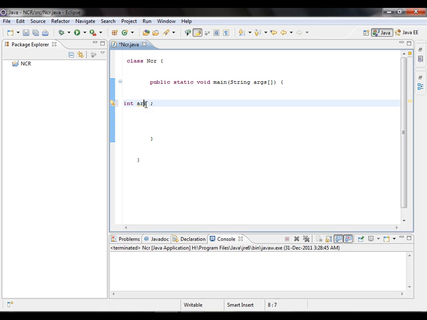For making that difference, you will have to specify the square bracket either before or after the name of your array, the way I did here. And the second thing that comes to mind, if this array is the collection of integer type values, then what is the size of this array, how many values can it contain, right?